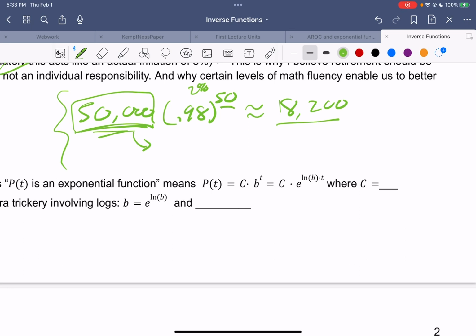Okay, so here's what exponential functions look like. We're often going to write them like this in this class, which is to say the base is going to be fixed as the letter e, which is 2.71828. It just keeps on going forever. And instead you're going to have natural log b up here, k whatever, and c. This special number c is the same thing as P at 0. If you plug in t equals 0, you get c.